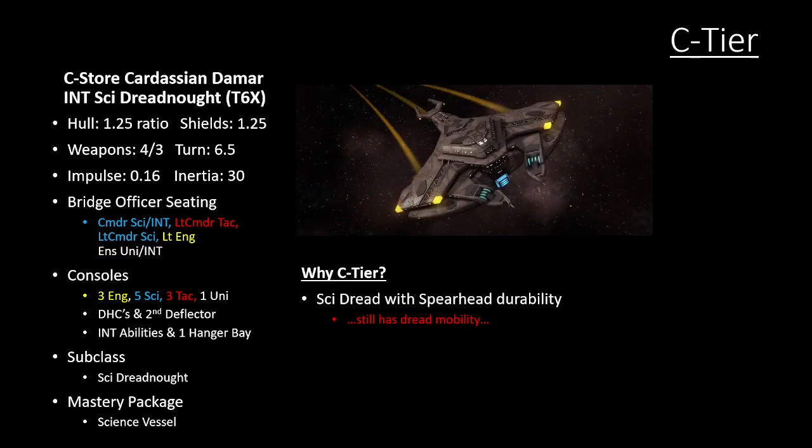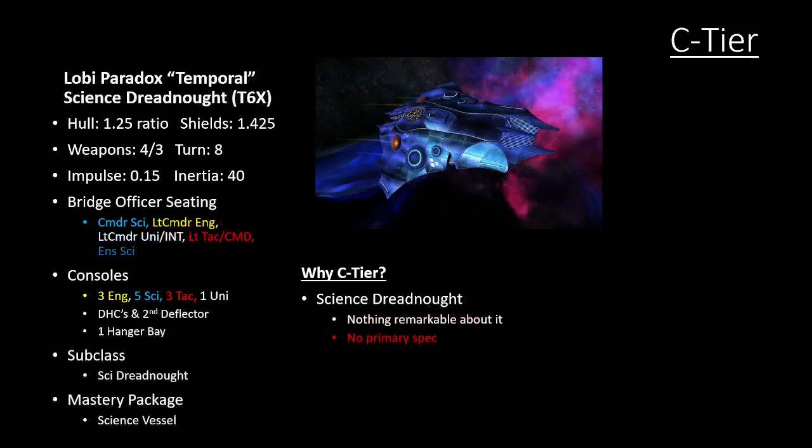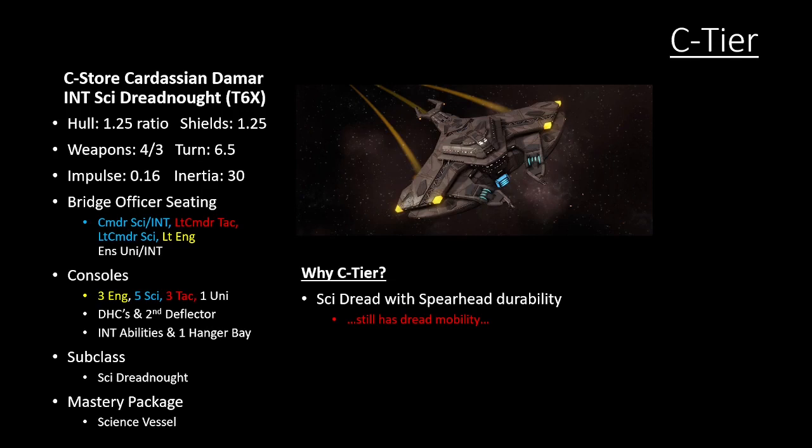After them, we have our 3 Science Dreadnoughts that are remaining. We have the Cardassian one here, alongside the Paradox and the Sona Collector. And between those 3, I would say the Cardassian Damar overall is probably the best of the 3, because it's the best for pure exotic stuff for what's going on. Yes, all 3 of these freaking Science Dreadnoughts have intelligence as their highest specialization. I really hope the next Science Dreadnought that Cryptic releases is not intelligence primary. Please, Cryptic, if you're watching, have the next Science Dreadnought be something different. Please, please, please.